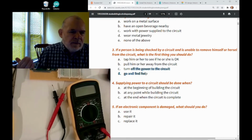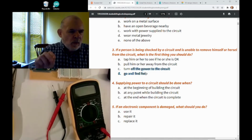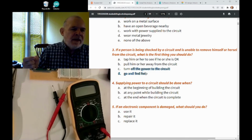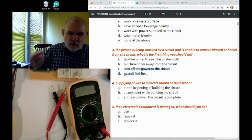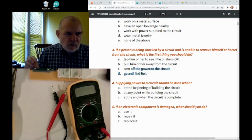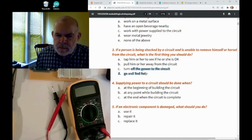That's why I think it's important, while you're learning about electricity, you're the one that's going to know about it, and you might be in a place sometime in your life where you could help somebody else because you know something. So I'm not trying to tell you what to do with your circuit breakers and things, but the more you know, the safer you will be. I think that's most of the tips I wanted to cover.